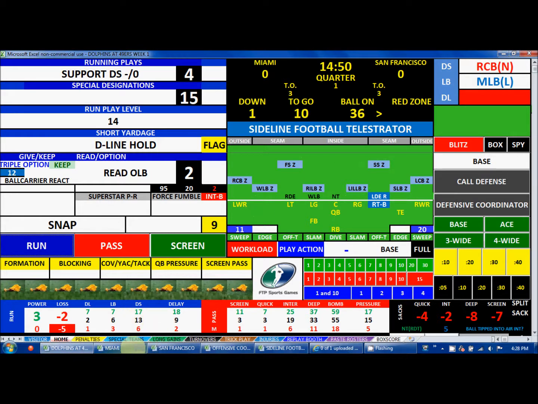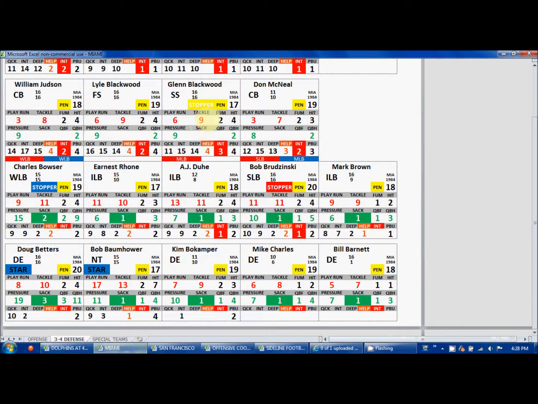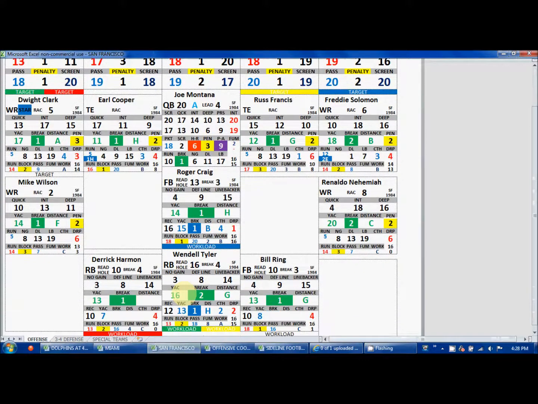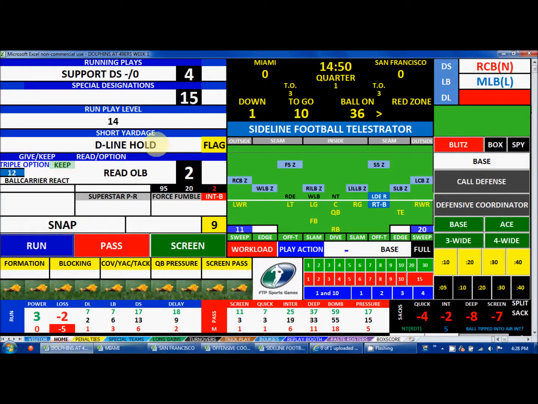Okay, so let's go ahead and have a look on Miami's defense. And the strong safety is Glenn Blackwood. He has a play run rating of 6. We go back, 4 is within range. All right, 4 is within range. If it were greater than 6, then it would be out of range. So we take the run play level here. Have a look on Wendell Tyler's card, and that fits into the linebacker level. All right? So at the linebacker level, Glenn Blackwood comes up, and he provides run support since it was in range, and Wendell Tyler was held to a smaller gain, which is 3 yards.